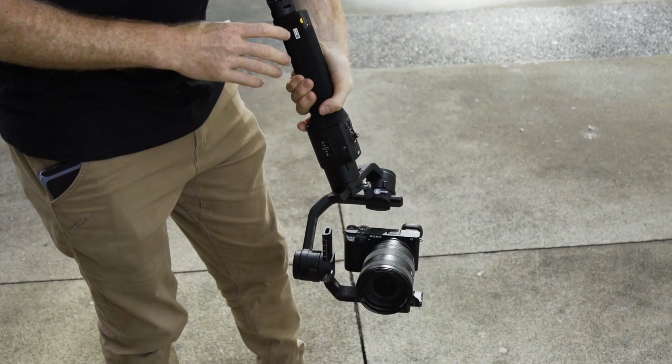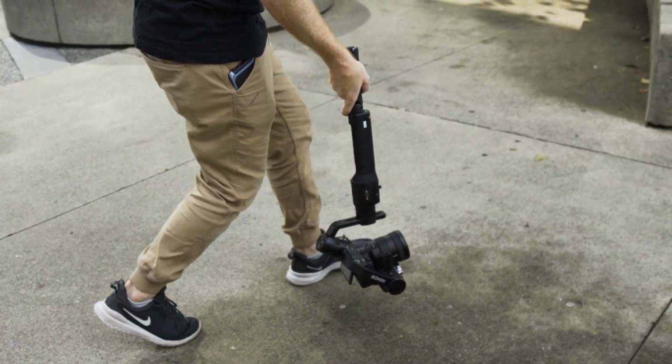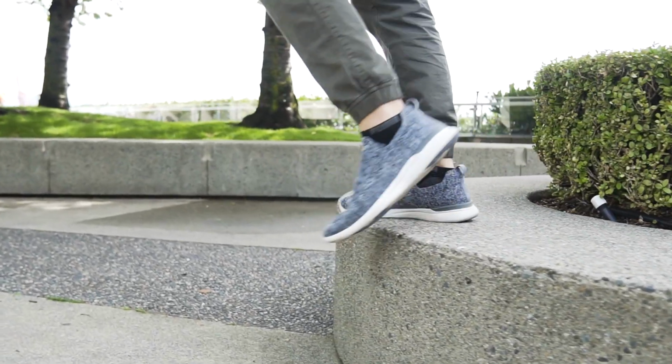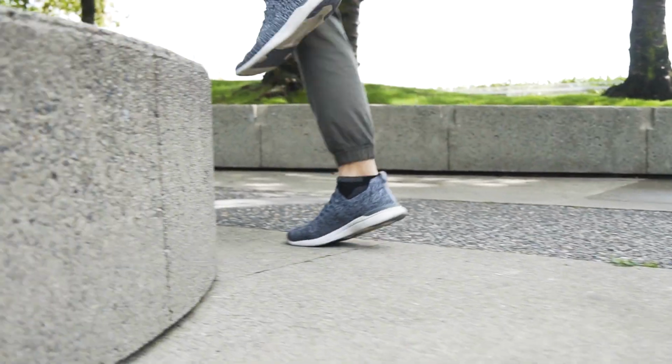But once I did that, found that it was operating great in the upright shooting mode. The next shooting mode, which I personally love, is low mode. It's basically when you flip the gimbal upside down and now you're operating in a suitcase mode where you can get nice and low to the ground, get really smooth, cool shots, and adding that closeness to the ground just adds that cinematic level, which I really love. I often even operate the gimbal in low mode, even for upright shots, just because I find that it sometimes operates even better, nice and smooth, and it's easy to operate in that upside down format.